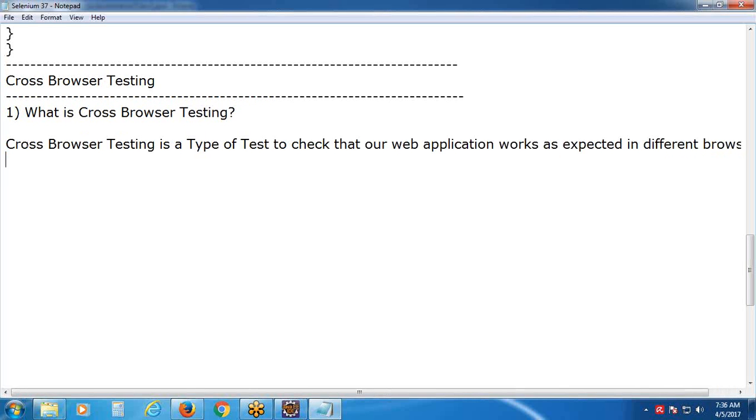Observe, Vijay, Bhairappa, it is a type of test.